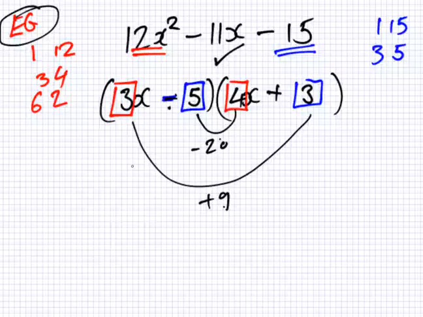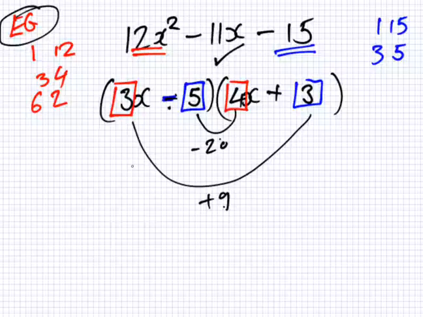Yeah. Okay. 12x squared. So I need my two numbers to multiply to make 12, and then I need two numbers to multiply to make minus 15. So that makes me think there should be a plus and a minus. Okay, 12 could be 1 and 12, 3 and 4, 6 and 2. And then the 15 could be 1 and 15, 3 and 5. Alright, so let's go with, I feel like 3 and 4 could be lucky. 3 and 4, and then 3 and 5 maybe.